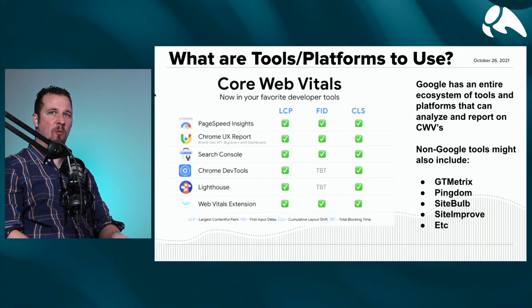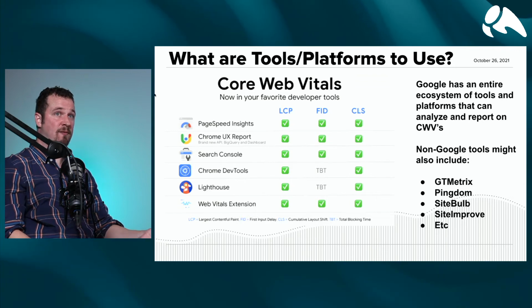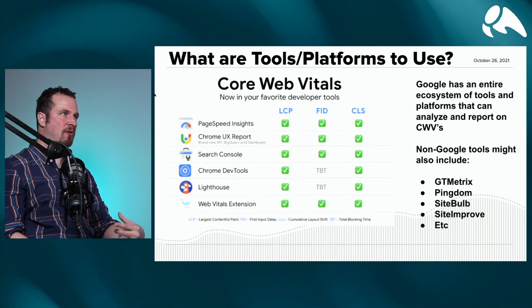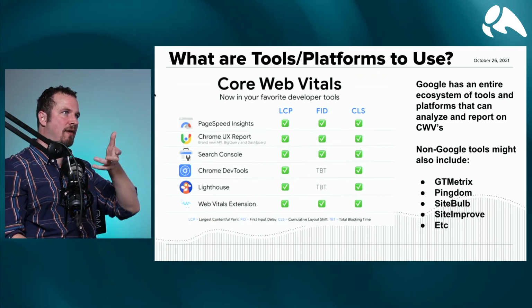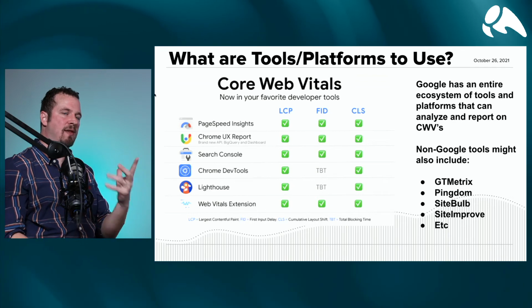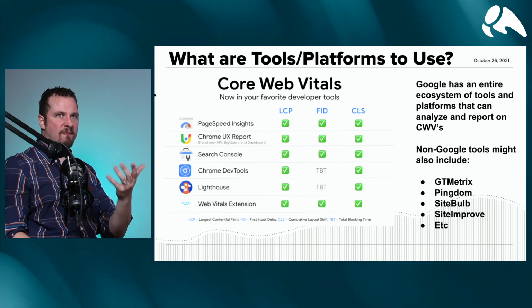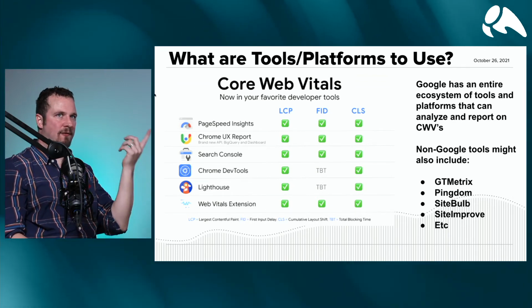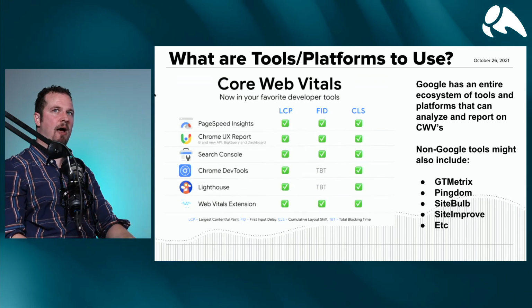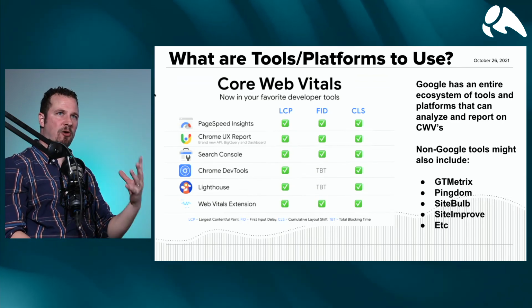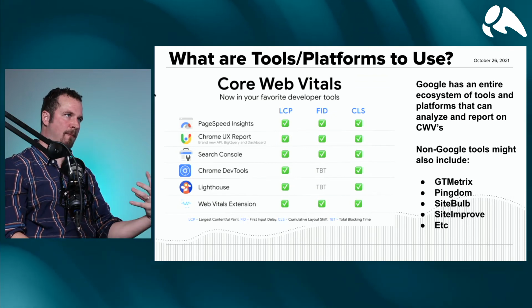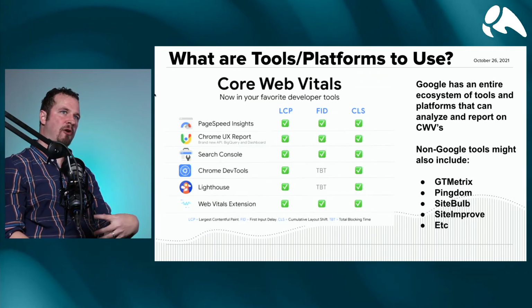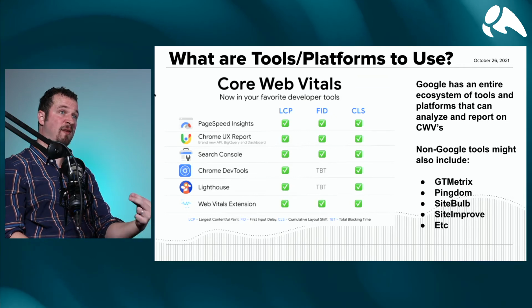And then there's actually a Web Vitals extension. You can get this for Chrome, and you can get it for other browsers. It's a plugin. If anyone has ever used a browser plugin where you're on a web page and you can click and it analyzes the web page in some meaningful way, there's a specific plugin that you can click and it'll spit out these scores. So there's all the Google ones, and I think that's the best place to get it because this is a Google focus, but there are other tools that will provide you similar levels of data.